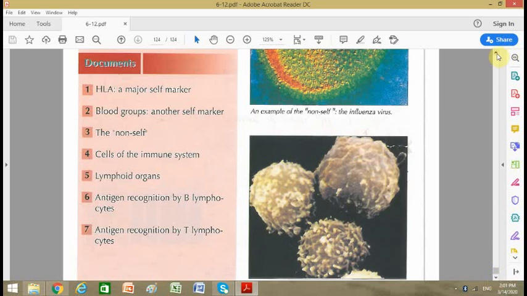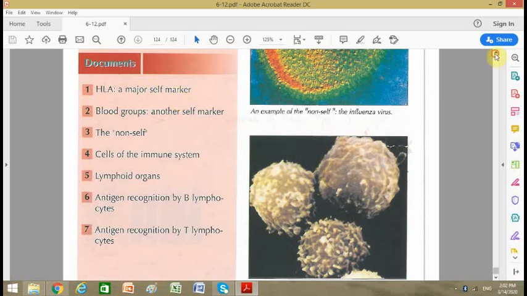But first of all, we have to think of a question. What makes a graft successful and what makes a graft fail? What is the cause that I can take blood from only certain individuals and not from all individuals? Actually, this is called the self-marker. It's a self-marker because every one of us has a certain identity that is specific to himself and only himself.